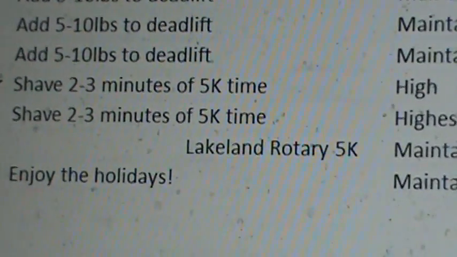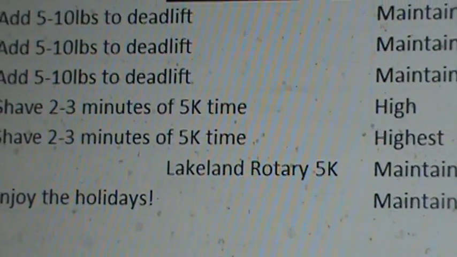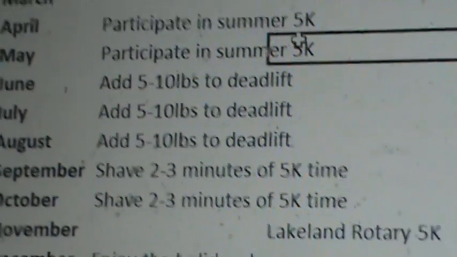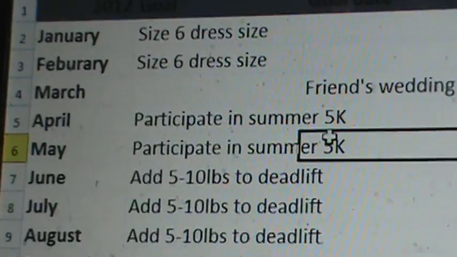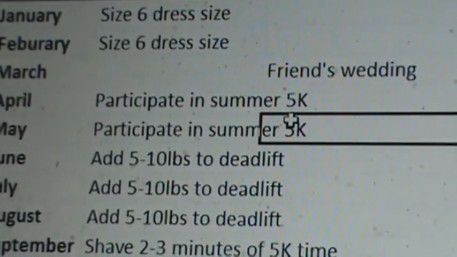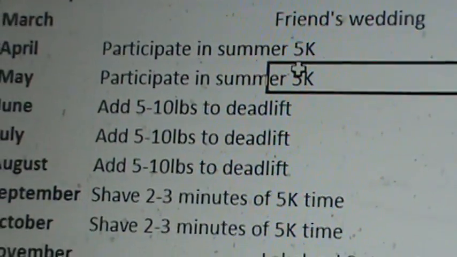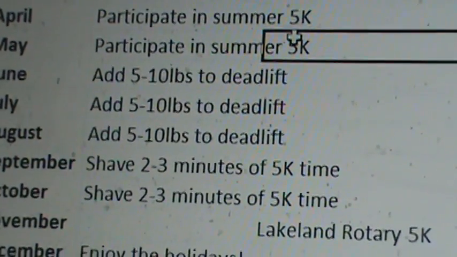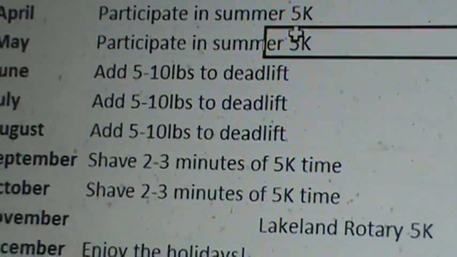In December, we just enjoy the holidays, knowing that we've used this sport-specific goal to keep us in really good shape. You've taken maybe one time during the year to focus on your body composition to get that down, and then the rest of the year, if you're on your game and just maintaining these things, the body fat is either going to stay the same or it's eventually going to come down.